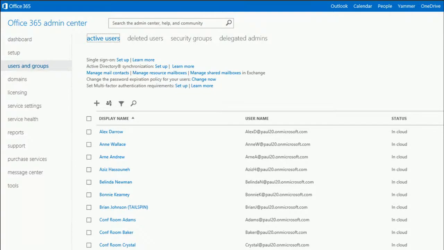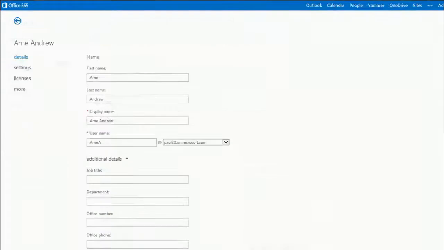where you can press this plus sign here in the UX, and you can create a new user, and you can add some details for that user. And then you can change various settings. You can add licenses for Office 365 settings, and then you're done. And you get a default password. The user goes and changes their password, and then they're signing in.